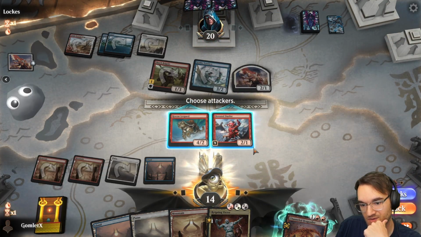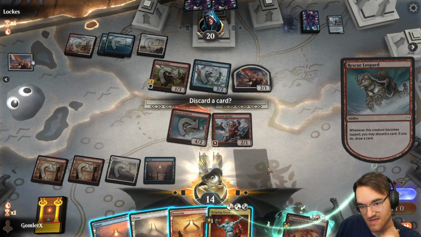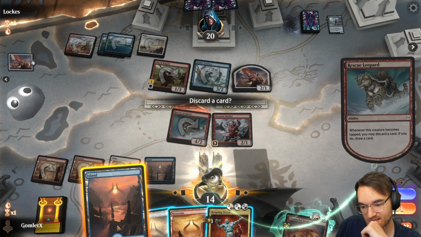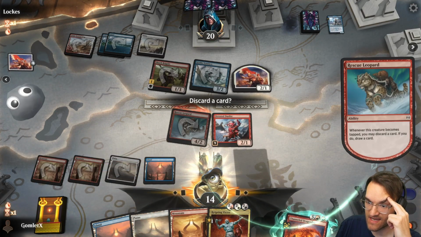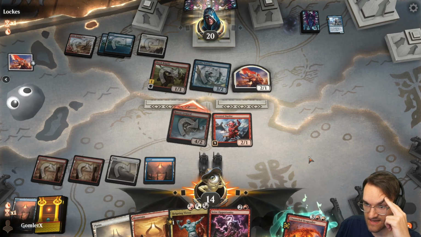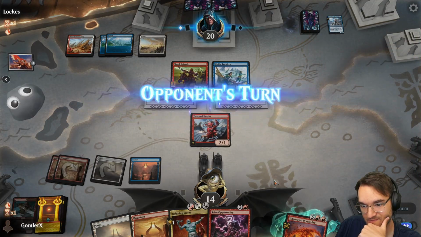Two 1 to trade into the 3-2. I think I need to offer this trade to dig through the deck here. Okay, wait. No, this could be a problem, because if they have another land, they can just activate the Bearer of Glory copy on an attack next turn. Okay, they do take the trade. That is what I wanted to happen.